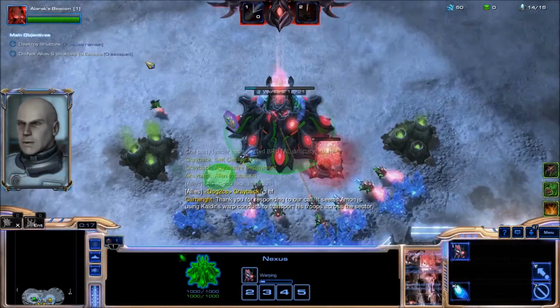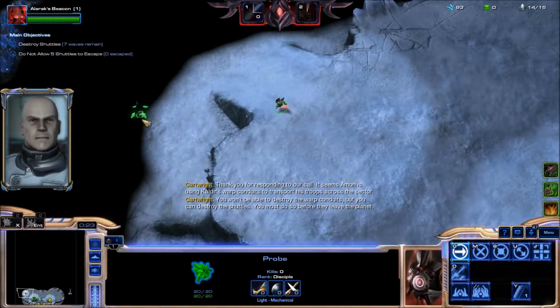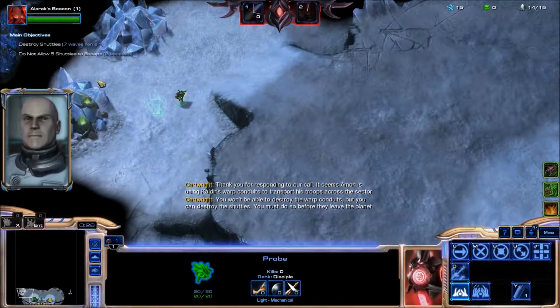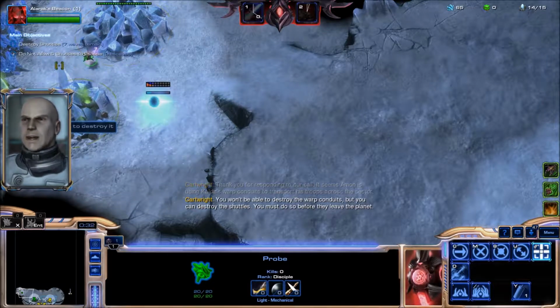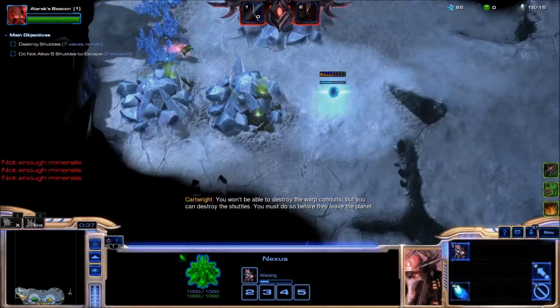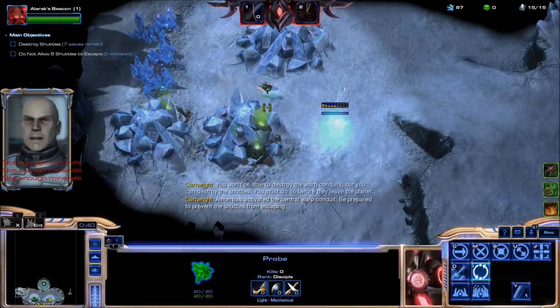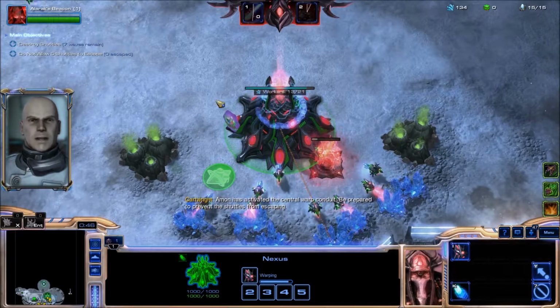So the plan here is to go for my usual Ascendant build as Alarak. I can go for Wrathwalkers and maybe some Vanguards before they leave the planet, but I need more minerals for that. I'll probably need to keep replacing those, and I'm not sure how good it will be to keep rallying them across the map.